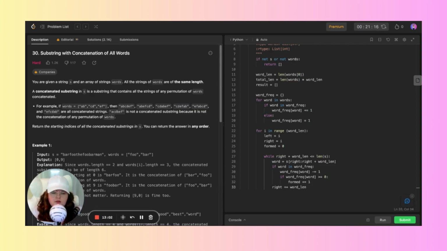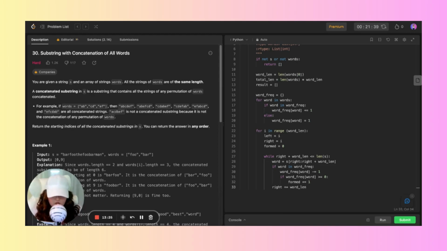Because we need to check if the substring's length is equal to the total length. And if it is, then we add that left index to the result. And then just adjust that left pointer from that substring window.